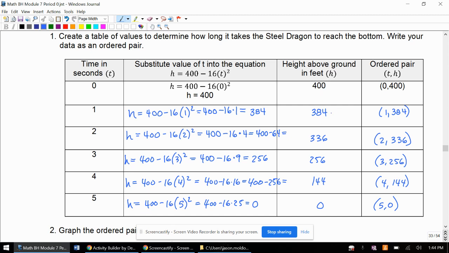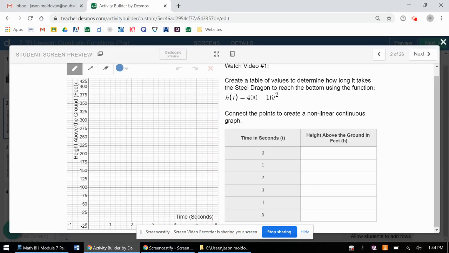So there's probably a lot of other things happening in this scenario or example. But as this object has more time to fall, it's speeding up, and therefore the amount of distance or height that it's covering is getting greater and greater. Now we'll go to the graph and sketch this or fill this out.